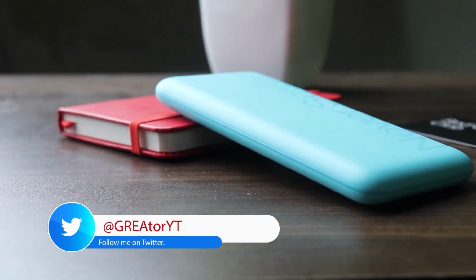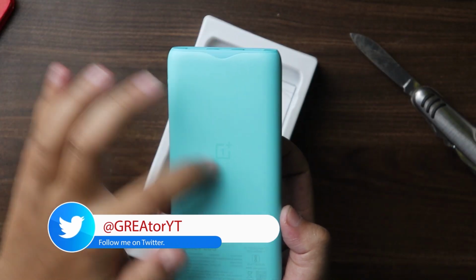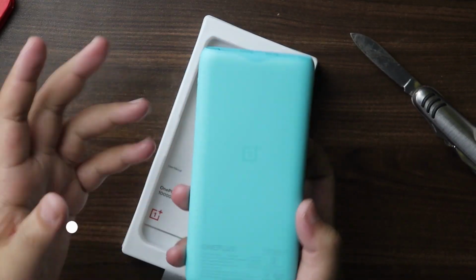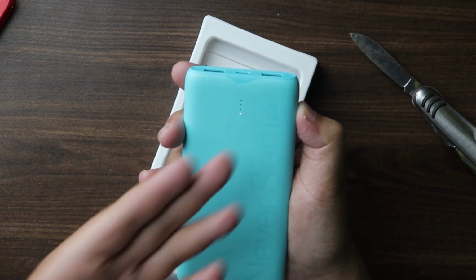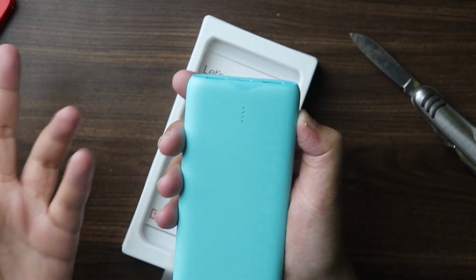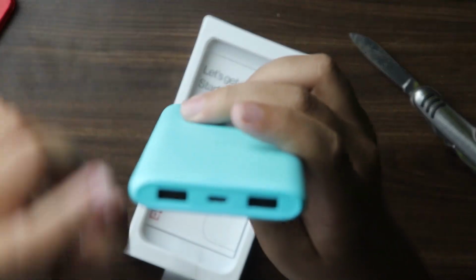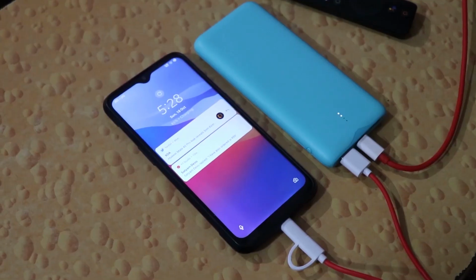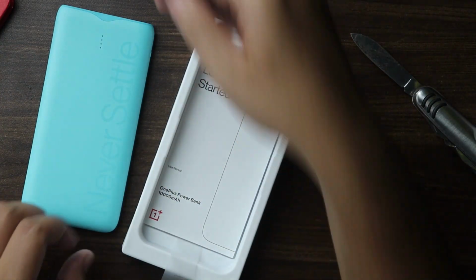And the power bank is really looking slick. It's green in color, as I said, and "Never Settle" is written on it. The OnePlus logo is right here, and you can see the ports are on the top. When you tap this button, you can see how much the power bank is charged. There are 4 LED lights, and these represent the battery of the power bank. The 3 ports on the top are the standard USB ports and a USB Type-C port. You can charge your power bank while charging your phone with it, so it can handle multitasking.